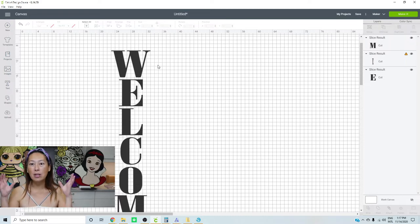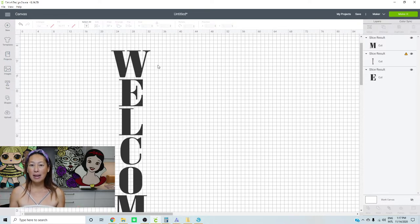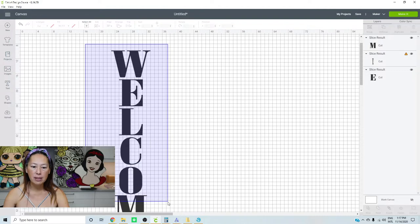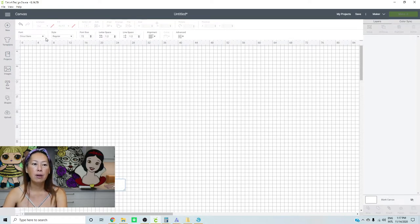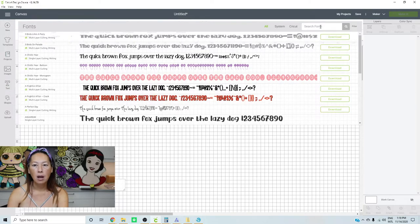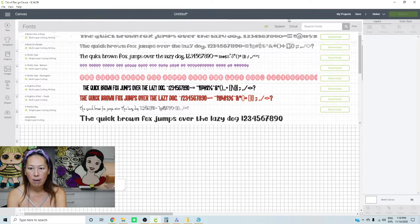This would apply to any big SVG file — like home sweet home. Sometimes when you buy that it's all one item, and you feel like you can only make something 12 by 12. But you could separate it so that home is one word, sweet is another, and home is another, allowing each to go 12 inches and make it really big. I've also gotten questions on how to make someone's name really big for their bedroom. So let's do a cursive sign — I'm going to type Charlotte.